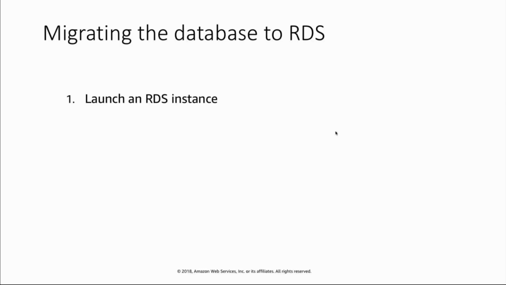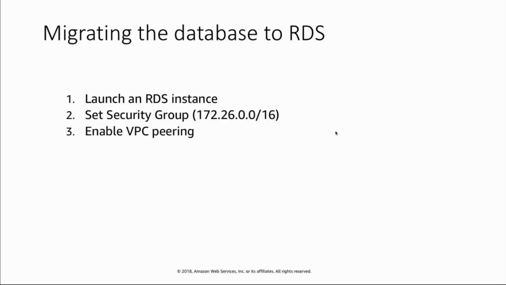So we're going to launch an RDS instance, which I've already done. We're going to go ahead and set the security group up so that it can communicate to the Lightsail VPC. We're going to make sure that the Lightsail VPC is peered. Now, I keep using this term VPC, and I've defined it as a virtual private cloud. But what that basically means is, if you think about it, it's a virtual data center in the cloud, right? You can take AWS, and within your AWS account, you can create these different virtual private clouds, and they are sort of these autonomous computing entities.